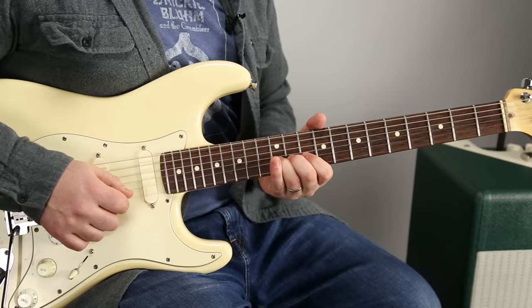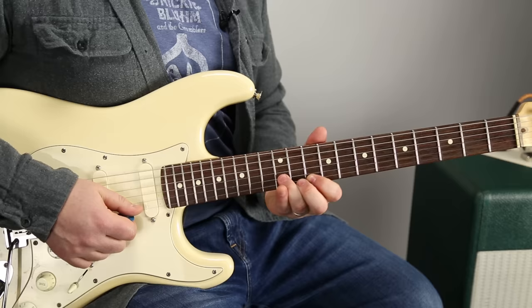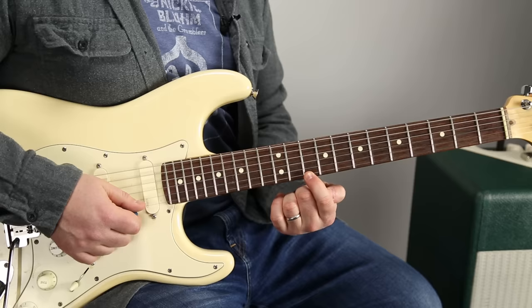It's very similar to what we already did. You climb up, you get to that 12 of the high E, that bend, release, come off, and then hit it twice. And then there's a quick little comeback to the 10 on the high E.